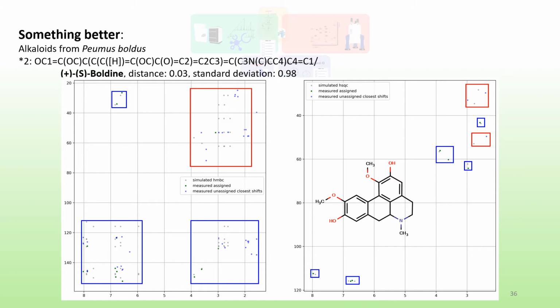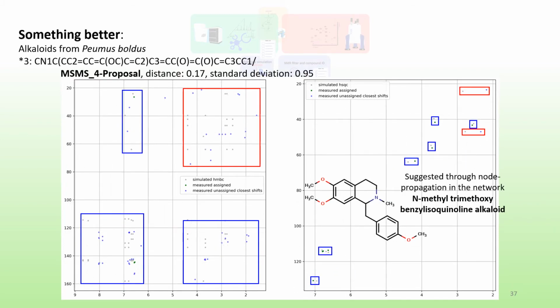Again, we have some nice peak matching for both HMBC and HSQC. Some of the peaks for the HSQC might be off, and this might be due not only to the prediction step, but also to the sample conditions such as temperature or pH or even solvent.